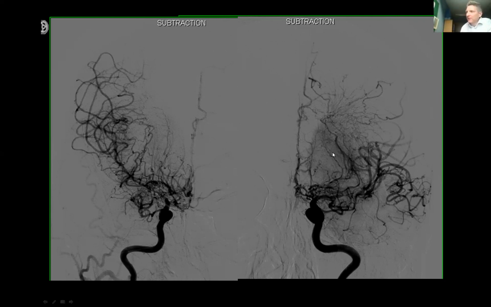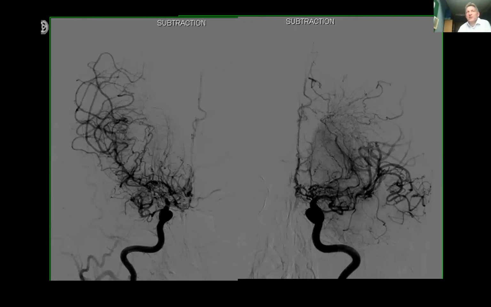So it's these tiny collateral vessels, and it's thought that they are, or certainly act in a more fragile way and histologically are abnormal, and so they can lead to hemorrhage. So Moyamoya, as well as causing ischemia, can present with hemorrhage. So she's had a hemorrhage. What do you want to do with her? Let her recover from the hemorrhage.